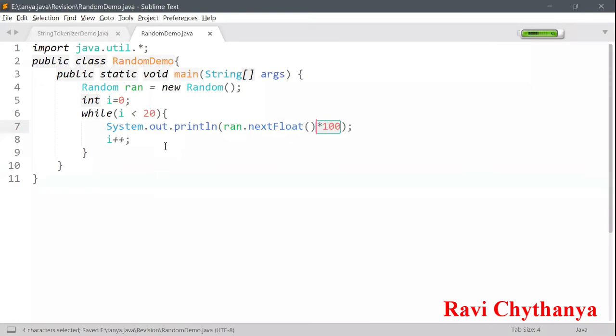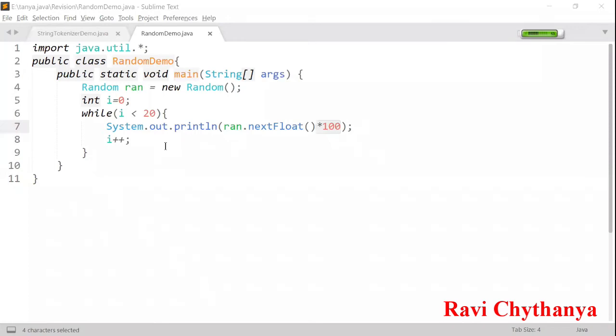Okay guys, so this is about the random class. When you want to generate some random numbers on the system, then you need to use this random class. Where am I going to use this random class? If I wanted to develop an application for generating a dice. What is a dice? A dice is going to have 6 faces. On each face it is going to have a number printed, 1 to 6, and when you throw a dice once, it is going to give a random number that may be in between 1 and 6. In such cases, you need to use this random.